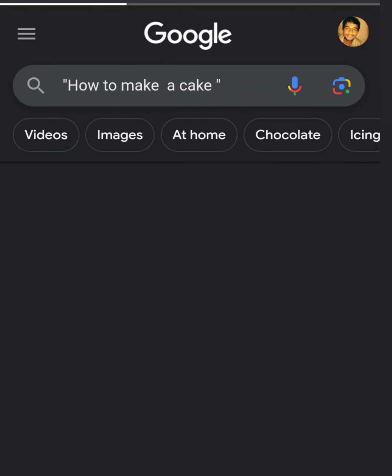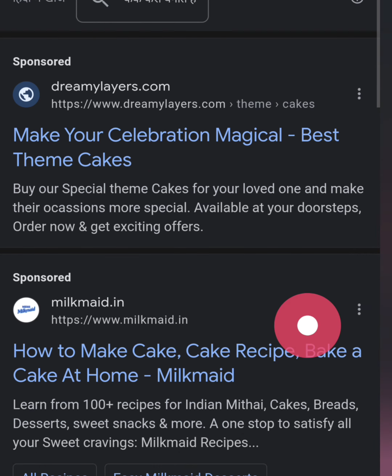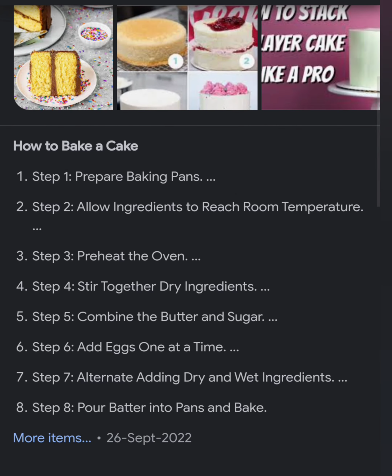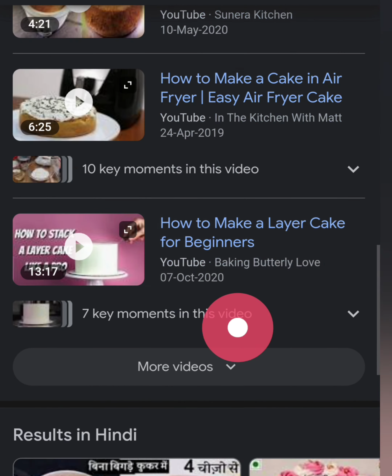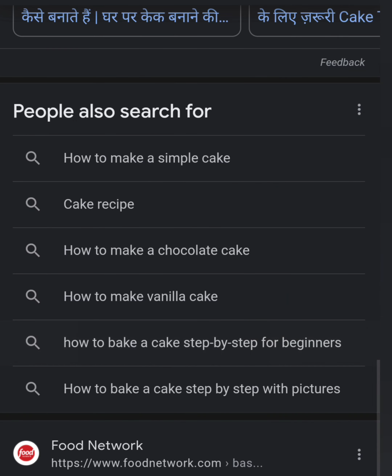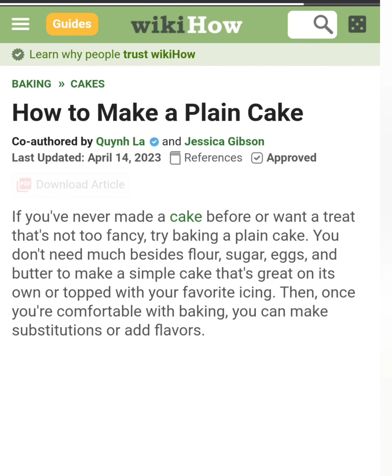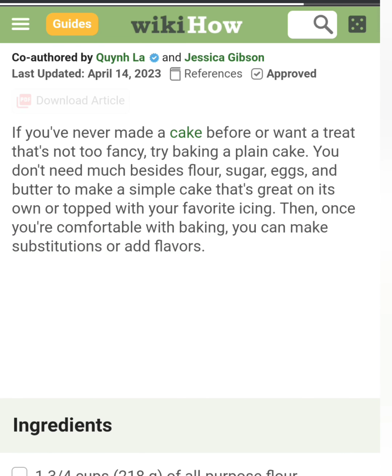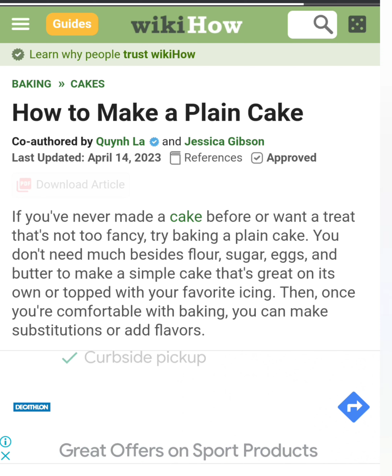So here you see, make your best how to make a cake. They're showing exact match search results, how to make a cake from scratch. So they're showing you the results with this sentence: how to make a cake. So by using these operators, you are able to search deeper and more quickly for your information on the internet.